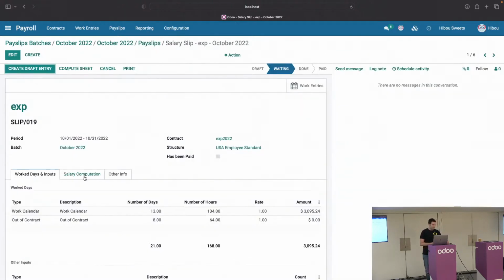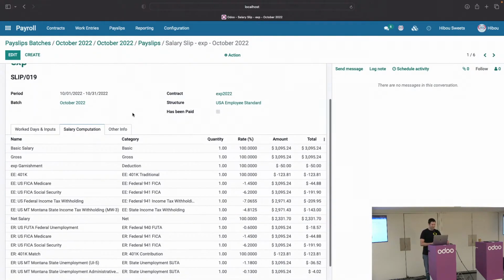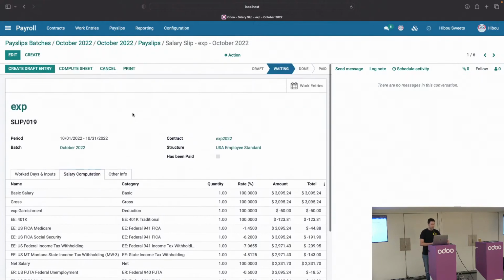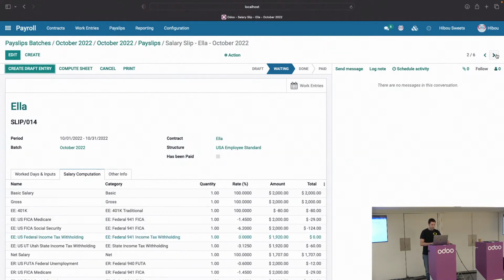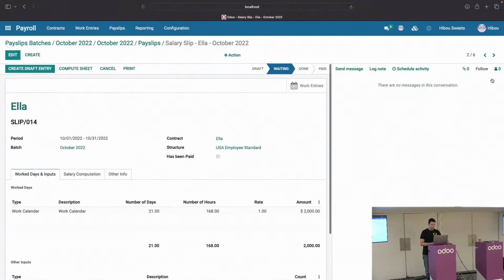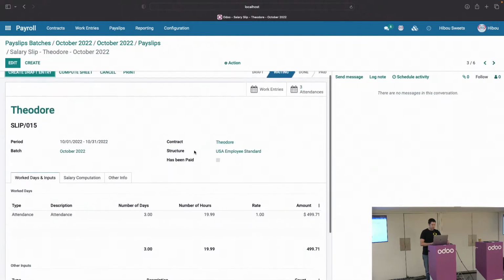So here's our EXP, OXP person. It has essentially the same data that you had before for all intents and purposes. No surprise there. Let's move on to another one and see if we've got any inputs or anything special in this person. Not so much. This is still just a salaried person with nothing else going on.